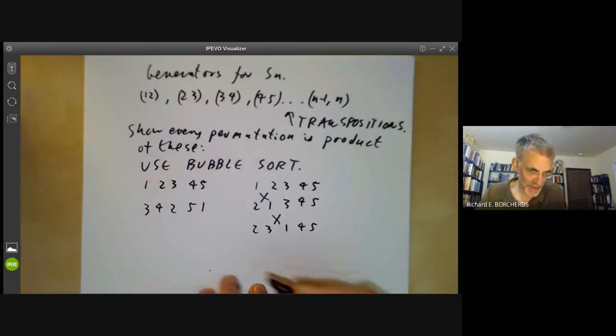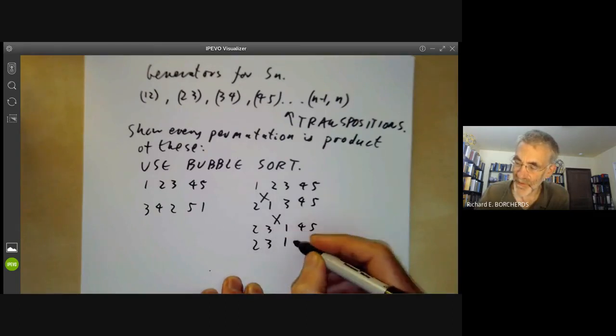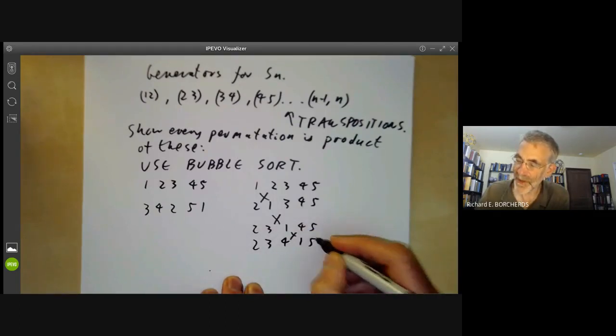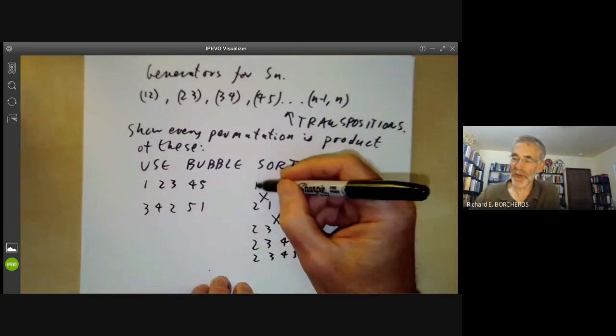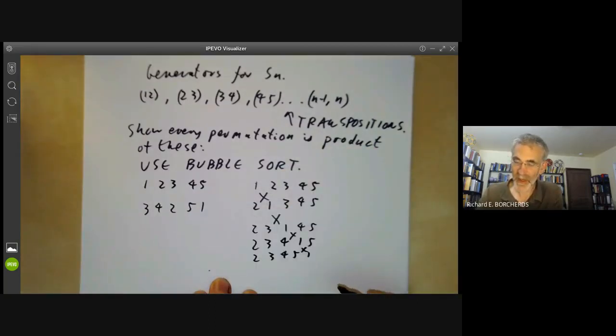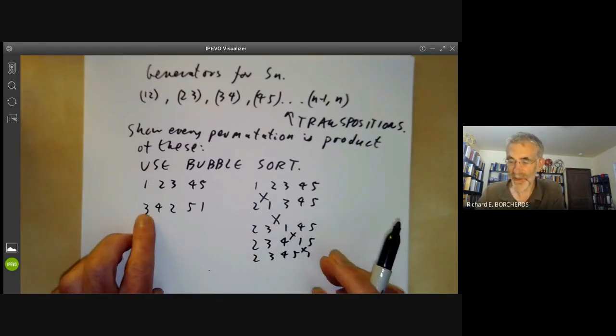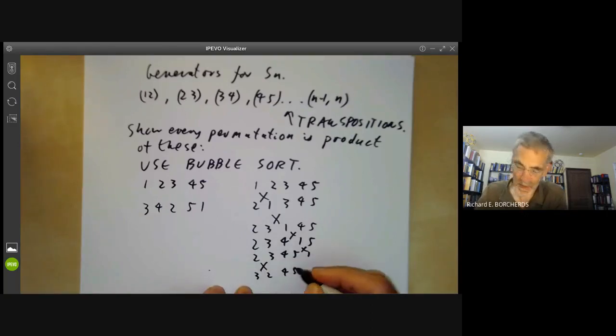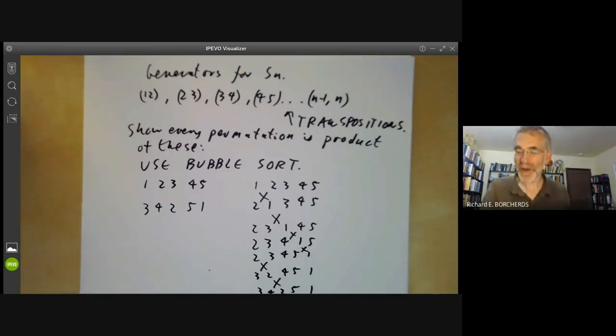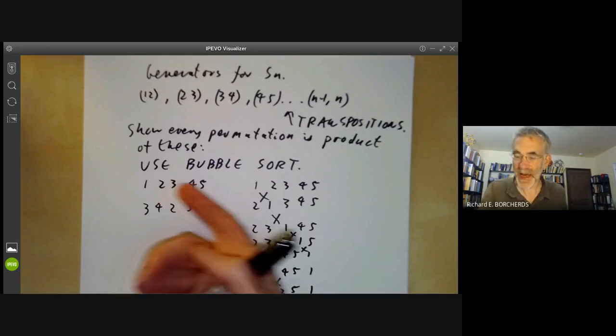So I'm bringing 1 up to the last position. Now I switch these two, and then I switch 1 to here, 2, 3, 4, 5, 1. And now you see by switching adjacent ones, I brought the element 1 to this position here. And now nearly everything is in the right position. Now I want to move 3 down to here, so I can switch 2 and 3. And now I want to switch the order of 2 and 4, so I get 3, 4, 2, 5, 1. And it's kind of obvious that by doing this, you can change this to any other permutation.